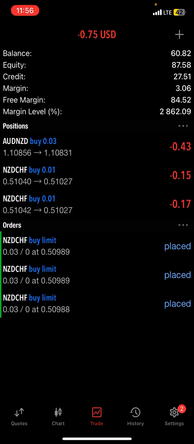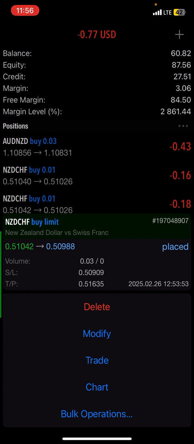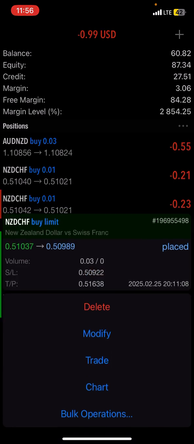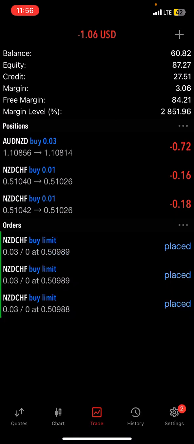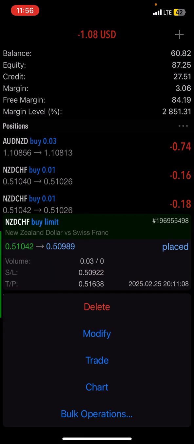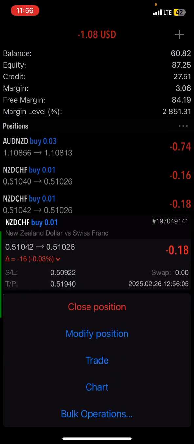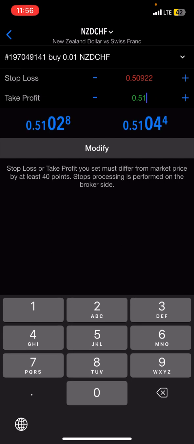If you now think that your parameters are not well set, you can still change a few parameters, which are stop loss and TP. You can't change your lot size anymore once you enter, unless you want to take losses and just reduce it and close at loss. All right, so let's say I want to change the take profit, because I can see here my take profit is 0.5164. So I just come here and click modify position, then I change to 0.5164, then modify.